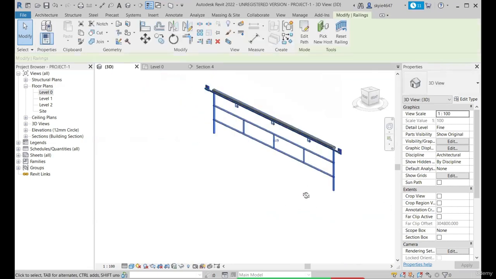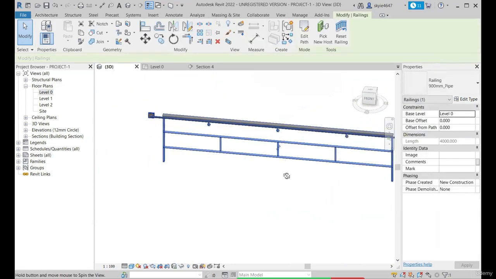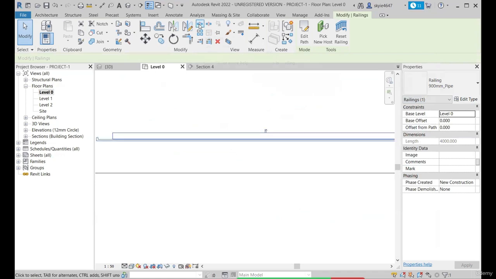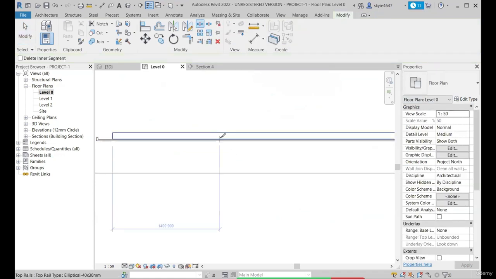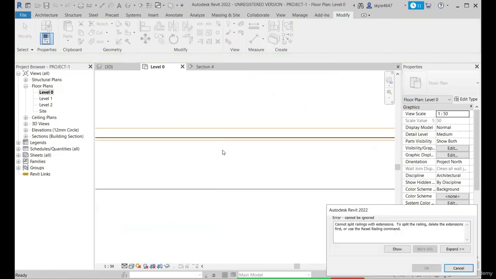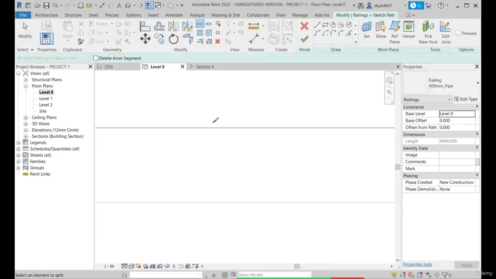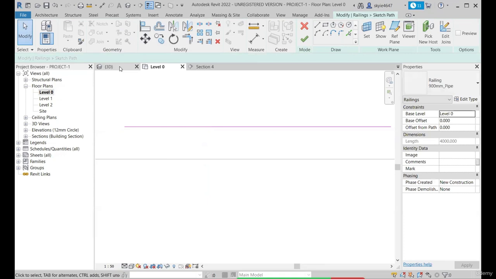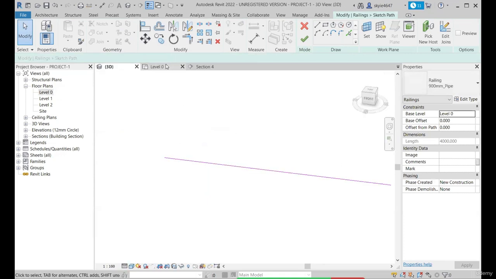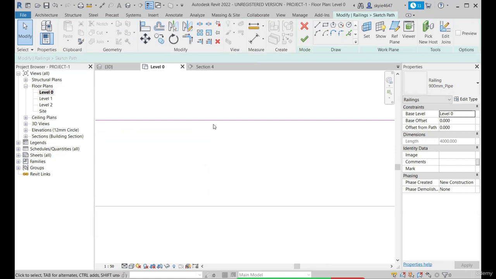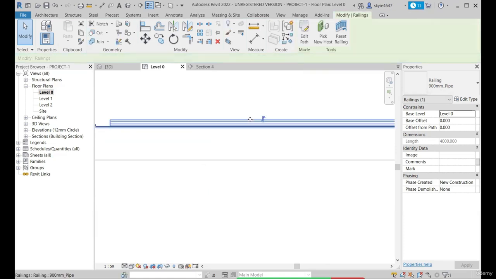Okay, and if you want any other baluster or post in between, for example, if you need a post or baluster in between, you can use split element. You can just edit the path and split it in between. So for now we were having three balusters in between and two posts. Whenever you split the path in two parts, you can have an additional post created.